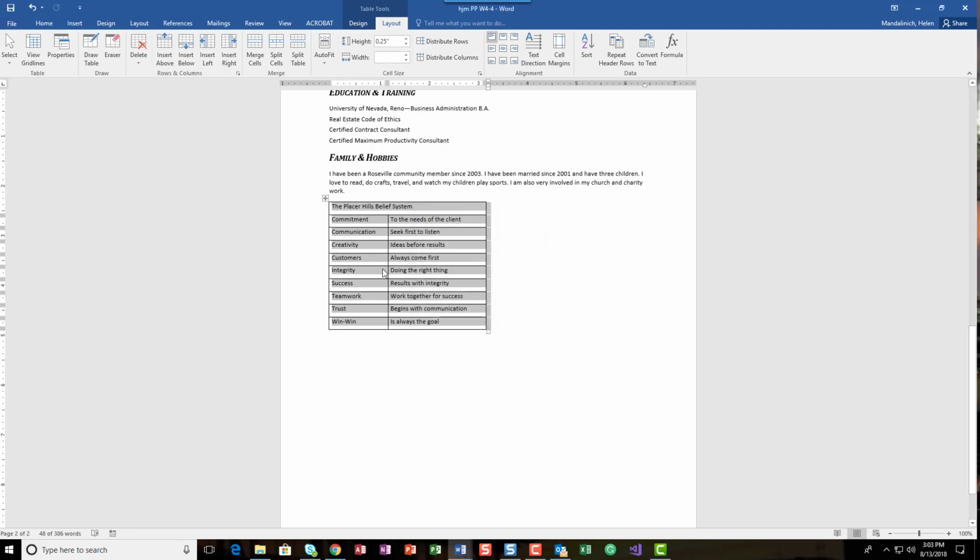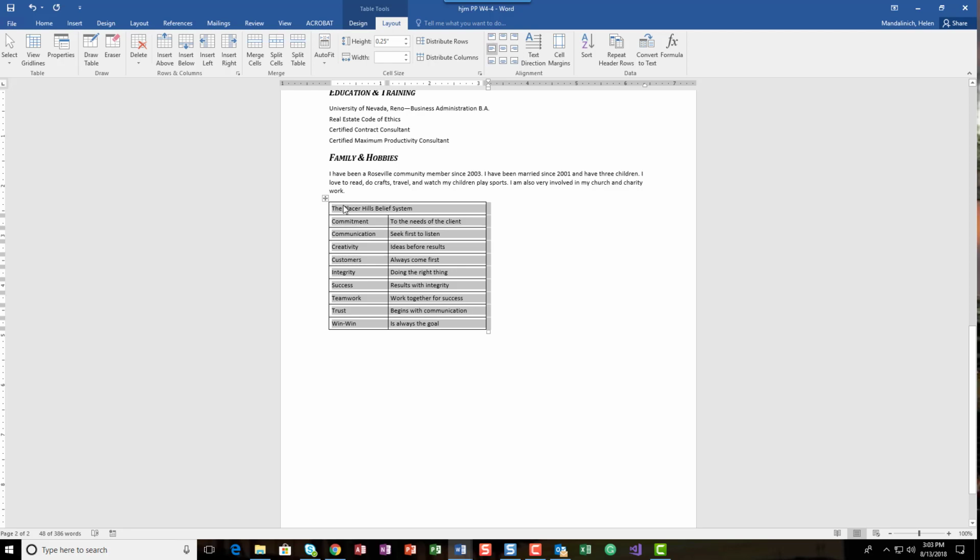Table still selected. We want to do the Align Center Left button. So that's under Table Tools, Layout tab, Alignment group. So we want Align Center Left for this one. So do you see everything kind of still over at the left, but it's centered up and down.